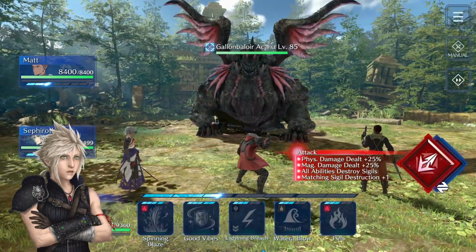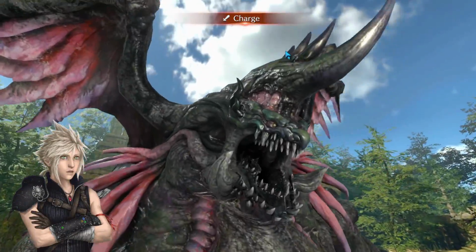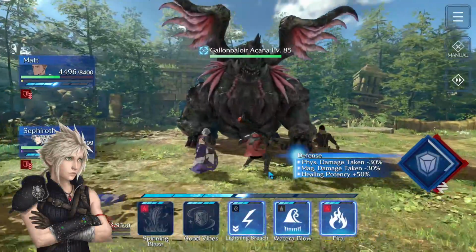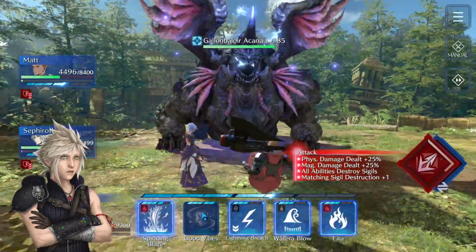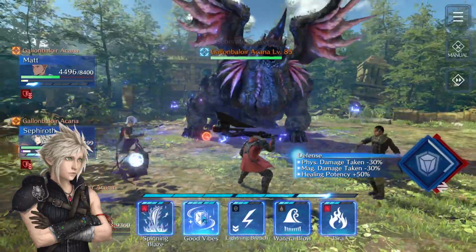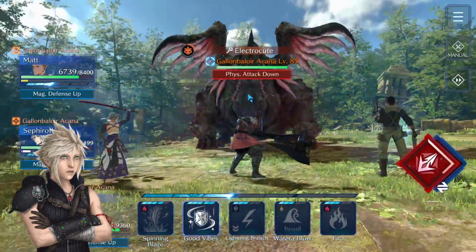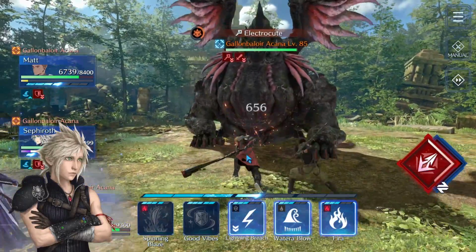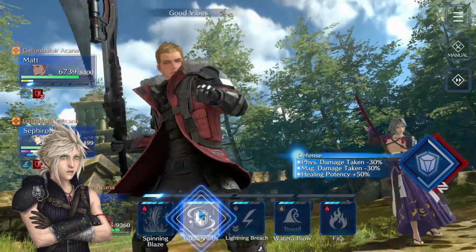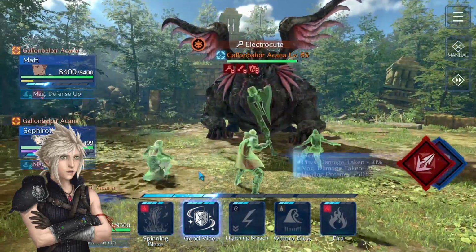Right at the very beginning of the battle, after 3 ATB, switch to defense because Gallonbaloir does that charge, and you have to go to defense against that because it does a lot of damage. And here I'll start recovering. Yes, now it's Electrocute, and it also hits even harder, so you don't really have much time. And here as well. And we should be good.